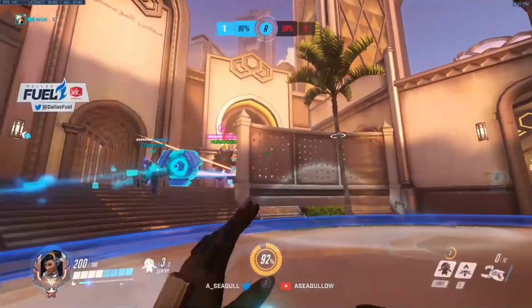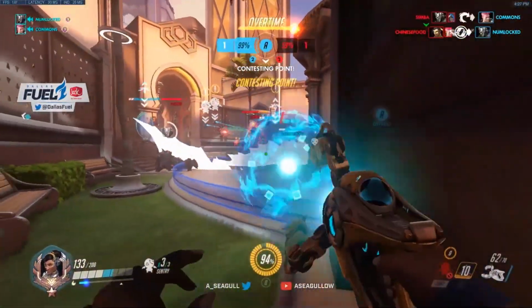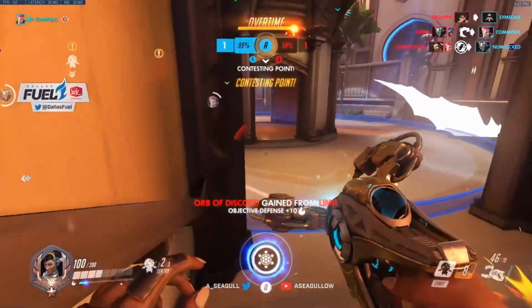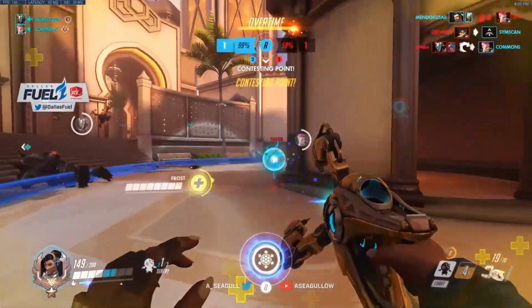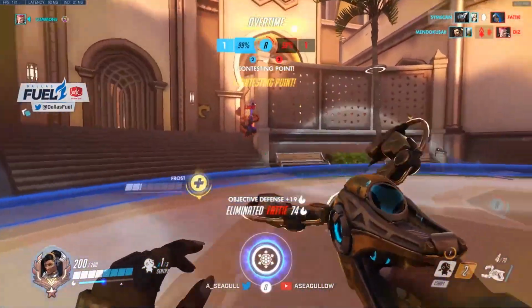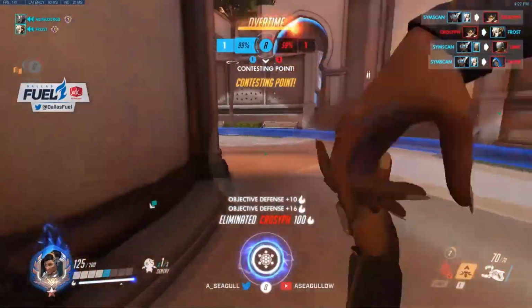Obviously, just like Junkrat and Pharah, spamming projectiles down chokes is going to be very effective, it's quite obvious, but where she starts to look a bit more like a skilled DPS character is how you hit these orbs in the mid-fight, predicting their path and oftentimes trying to go for the splash damage to get consistent damage out. Seagull's very good at this, obviously.